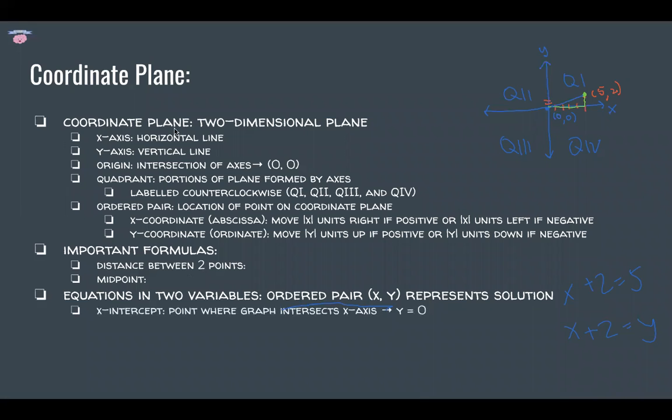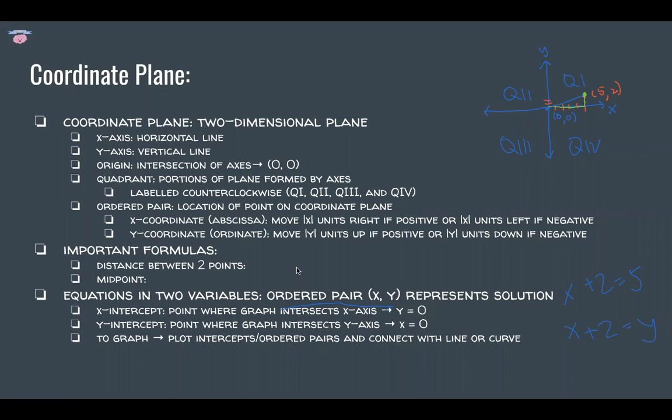The x-intercept is a point where the graph intersects the x-axis, and is basically when y is equal to 0. The y-intercept, on the other hand, is the point where the graph intersects the y-axis, and it's where x is equal to 0. So yeah, I know it's confusing. X-intercept, y is equal to 0, y-intercept, x is equal to 0. But if you want to remember conceptually, it's x-intercept intersects x-axis, y-intercept intersects y-axis.